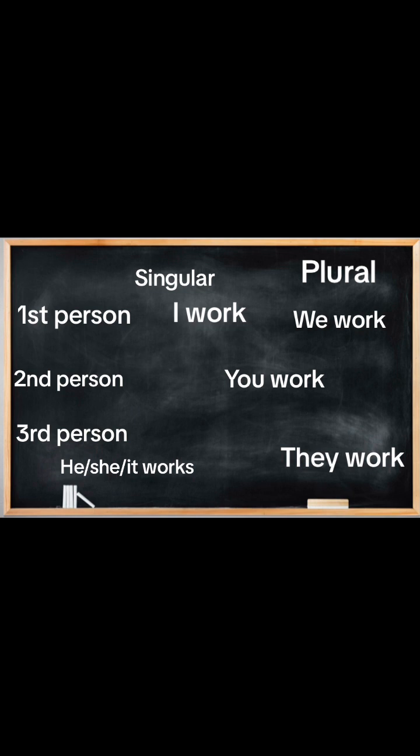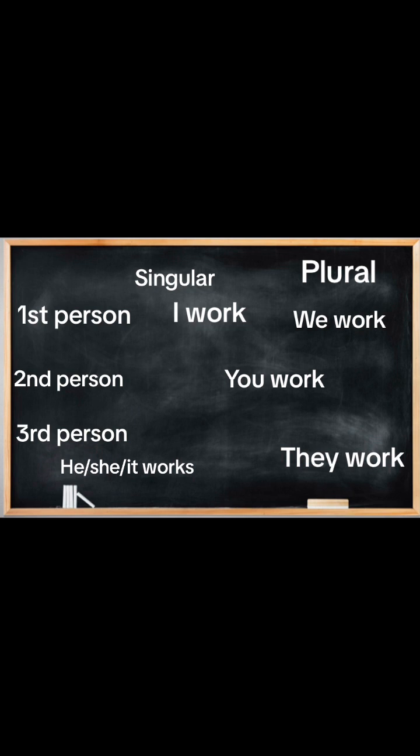In English, we don't have a masculine and feminine form of nouns, so everything is an object, it, and not he or she. Now on to the plural form, first person plural, we work. We're back to the base verb. And third person plural, they work, and we're back to the base verb again.